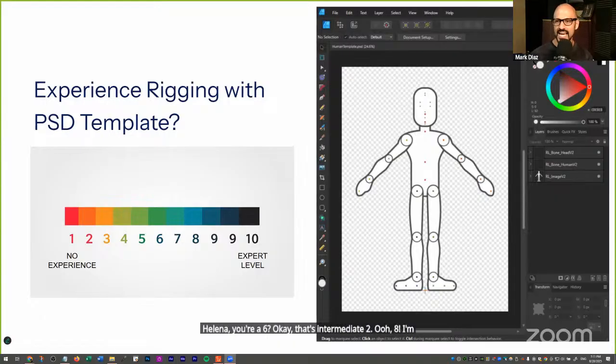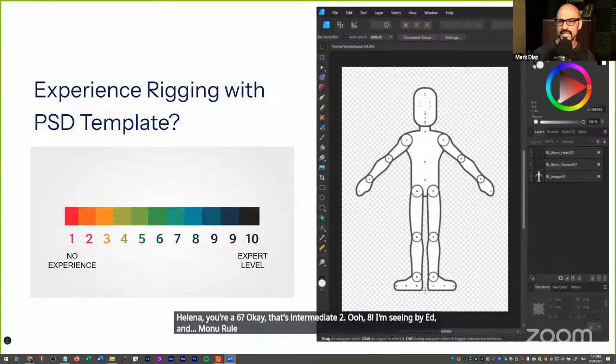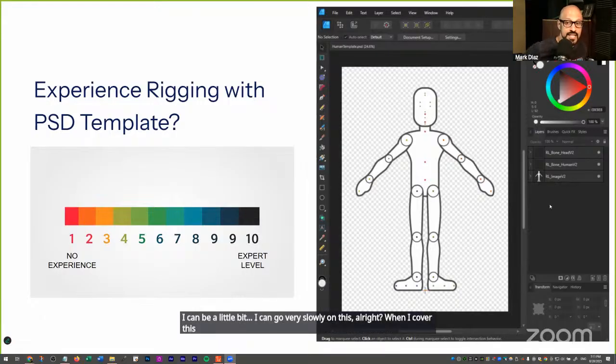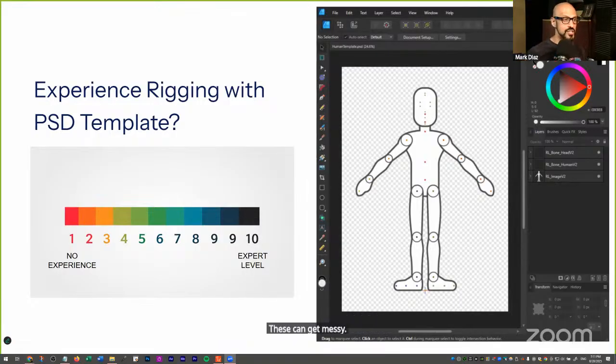I'm seeing by Ed and Monirul. And then Daniel Herrera, 5, 3. Most of you are below 5, right? That's what I see. Alexander, super specific: 1267.53. Then a 2. Okay, so most of you don't have much experience with rigging this template. Alrighty, that's good to know. That way I can go very slowly on this when I cover it, because these can get messy. All right, so let's continue here.